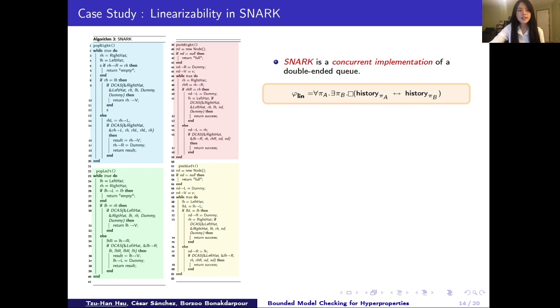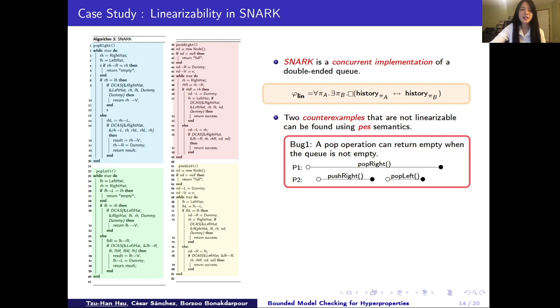Using our technique, we are able to catch the two very subtle bugs on this data structure, which are two scenarios that create non-linearizable execution history. The bug 1 is caused by two threads, p1 and p2, that assume originally the queue has one element. If while p1 is trying to pop right, at the same time, p2 quickly go to push right and pop left. It will make p1 read the wrong value of its local references and thus return empty for the pop operations while the queue is actually not empty.